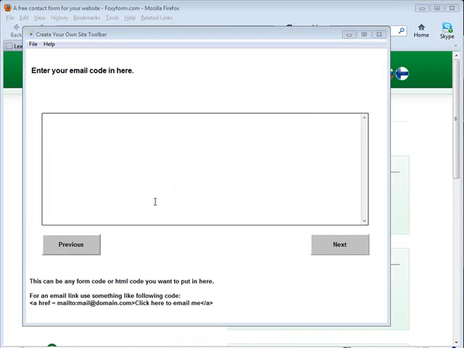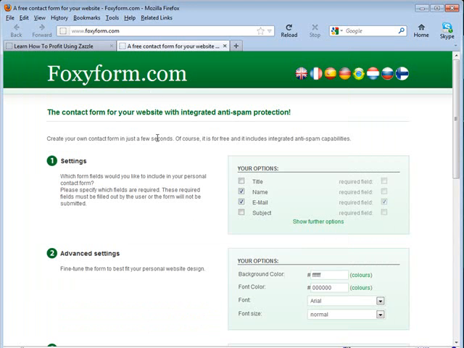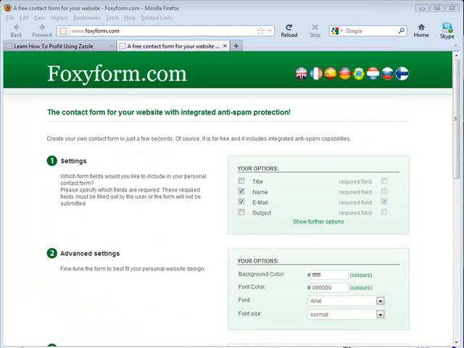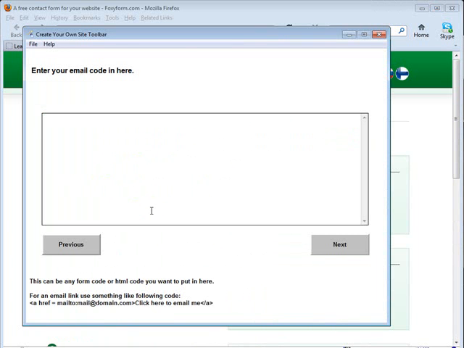You can either put a simple link, like I showed down here. This is a simple link for a mail to link. You could also use something like Fancy Form. If we look here, this is Fancy Form. You can create a form with this quite easily just with a few clicks. The only problem is that it is not that reliable, so I don't suggest you do that.